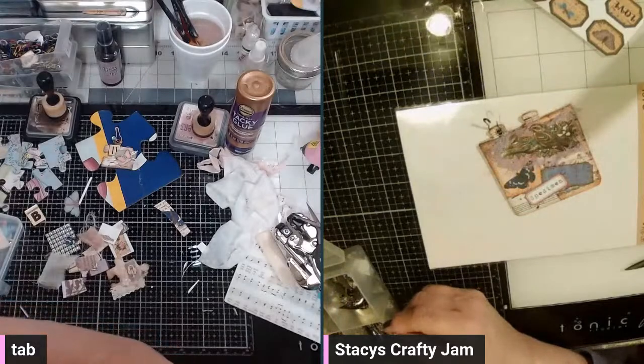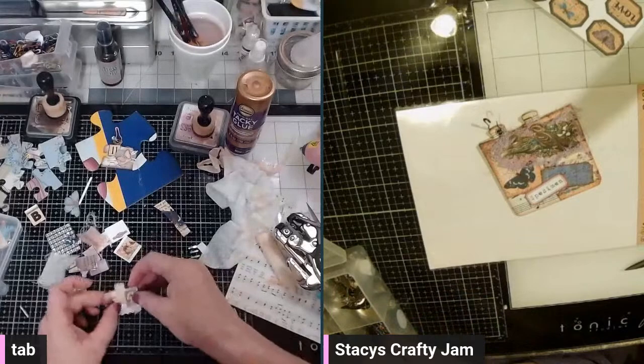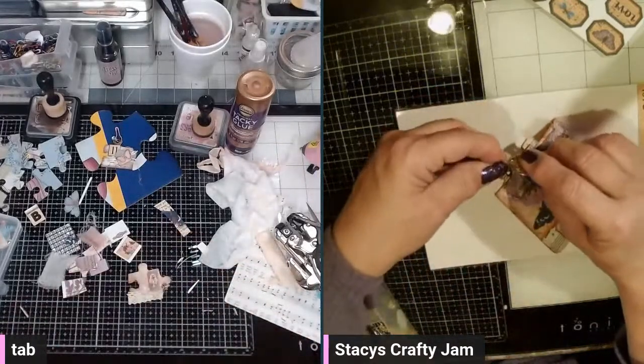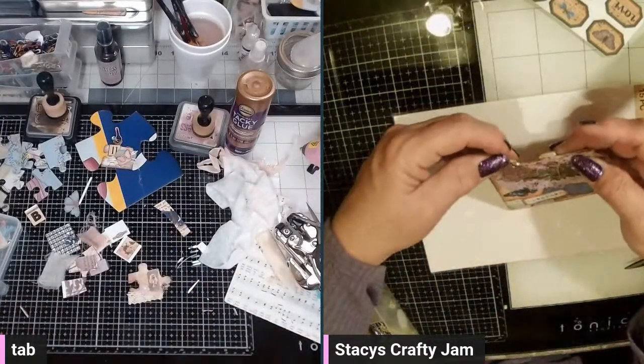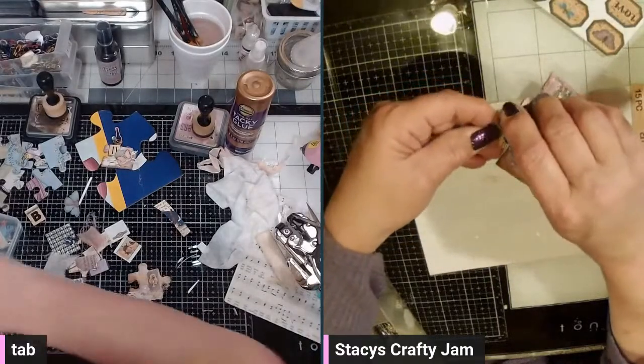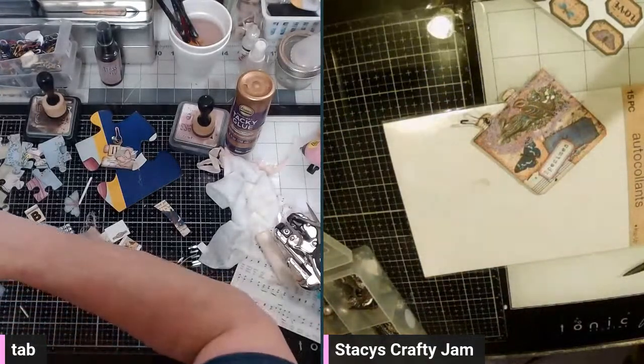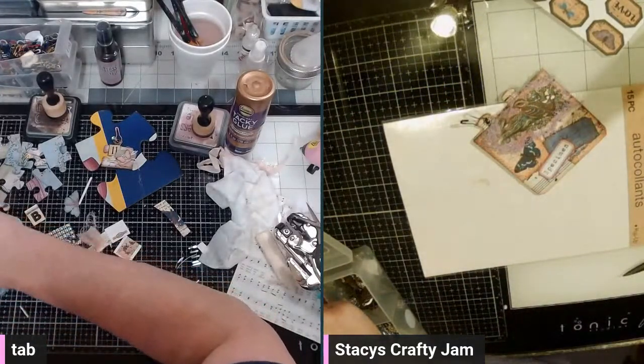Oh, I wish I had my tools. Your tools? Yeah. They'll come in tomorrow. Oh, no matter what I do, it's going to cover up the little bird head. I may not be able to do a charm. I might have to do a key again.